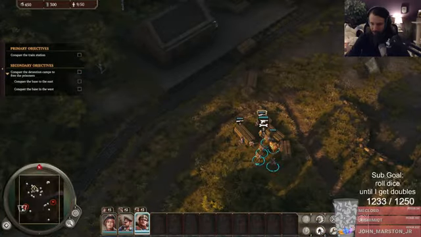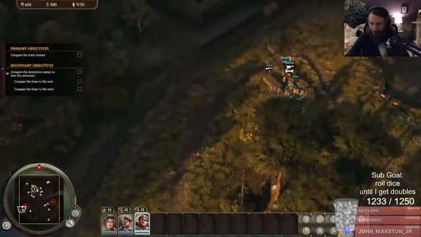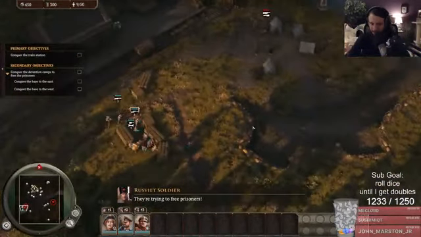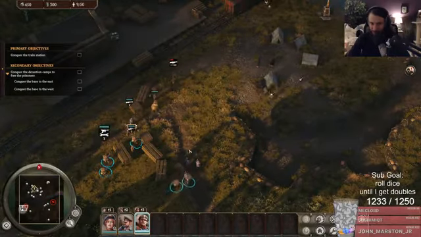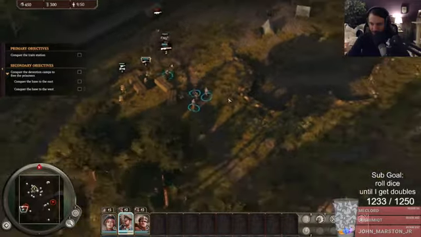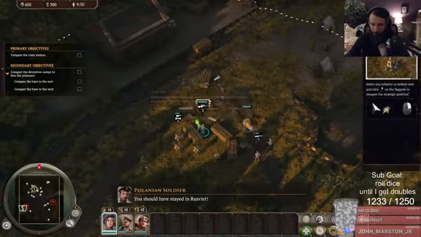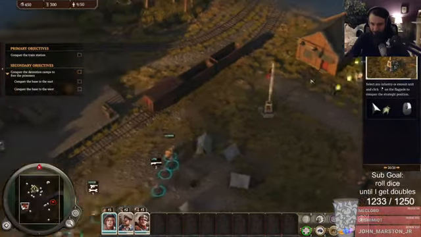Alright, engineers. Lay down some mines. Well, I don't think it's worth it at this point. I can do it later. Okay. Alright, you guys ready? Fire! Can the engineers attack, even though they're engineers? Oh, they can. Okay, they're just not as strong, probably. They just got pistols. Nice, nice. Alright, get the flag. Cap that flag.